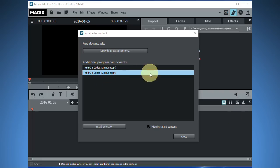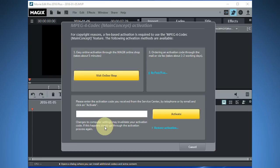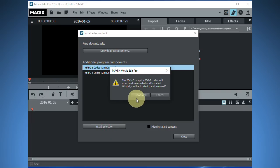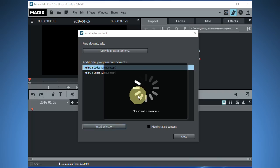And they're in that same dialog where we hit the download button. Let's just install section. I did this before, actually. I just hit cancel to that, and then I hit install before. There we go. Now it says download. Go figure. I don't know. So just hit cancel if you see that box, and then click download, and it'll download the codec.